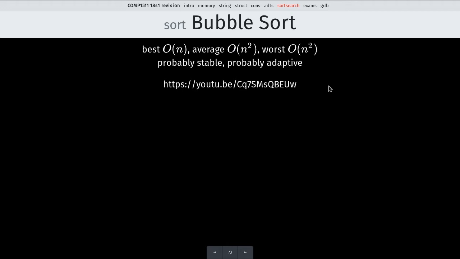When we're looking at 100 items, now we're looking at 10,000. When we're looking at 1,000 items, now we're looking at 1,000,000. And you see why bubble sort isn't particularly wonderful. I don't like bubble sort especially, but it works. It's a really naive, simple sort. It works. Another thing to mention is that it is probably stable.